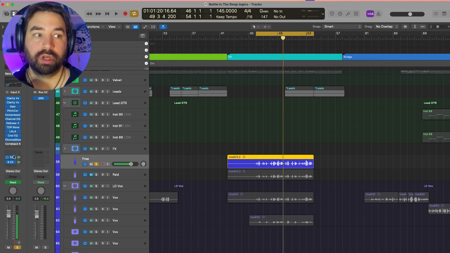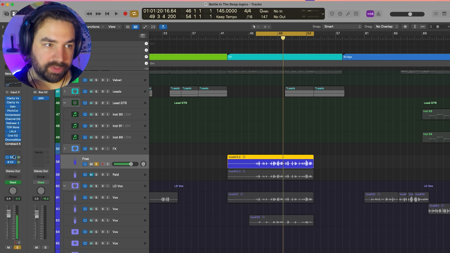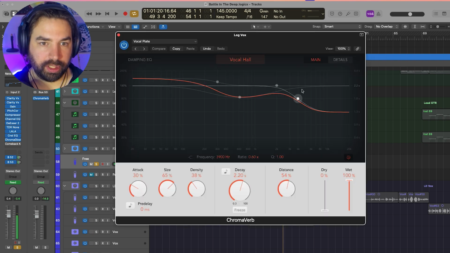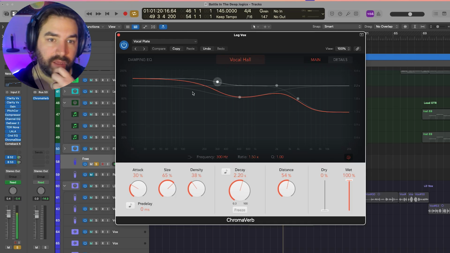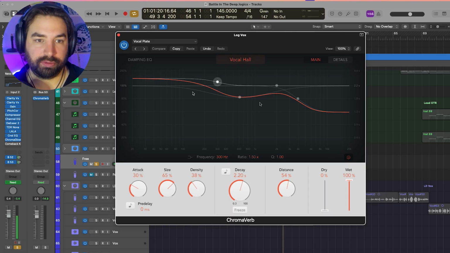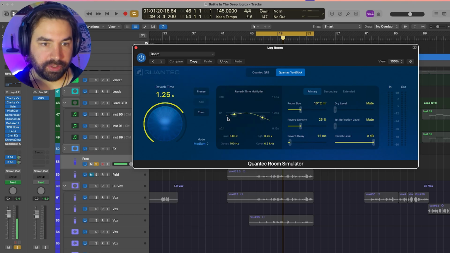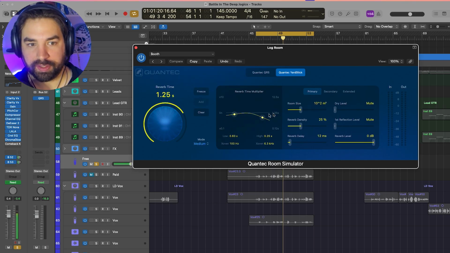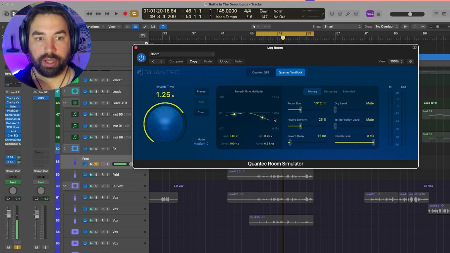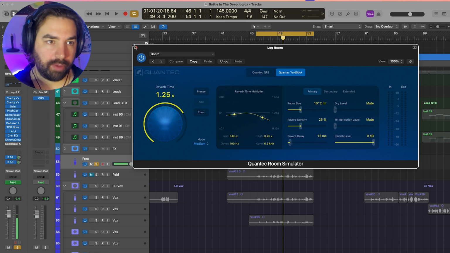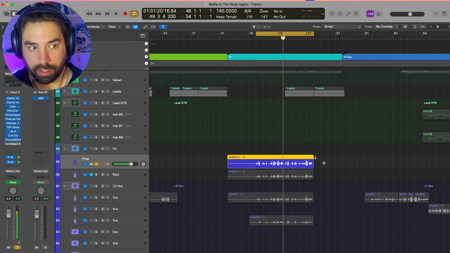Another thing is to EQ your reverbs. So at this Chromaverb here, it looks like it's already turning down some of the higher frequencies up here. So that's going to push the reverb back, like we just learned about frequency. So this will do the same thing and make the reverb sound a little farther away. This reverb's doing the same thing. So it can be nice to cut out the lows to remove some of the muddiness, and the highs too, to help with the clarity, because now the reverberations aren't going to be competing with the dry vocal's frequencies up there where you have more clarity. So you can keep your clarity by EQing your reverbs.